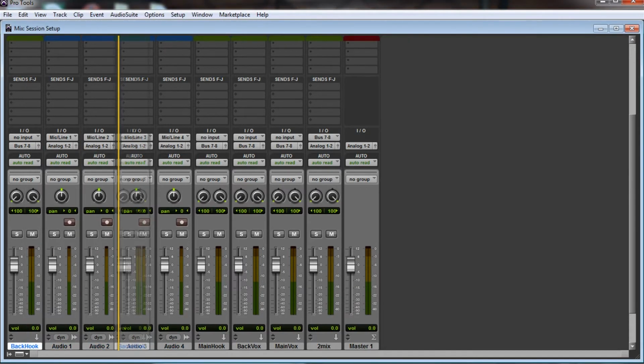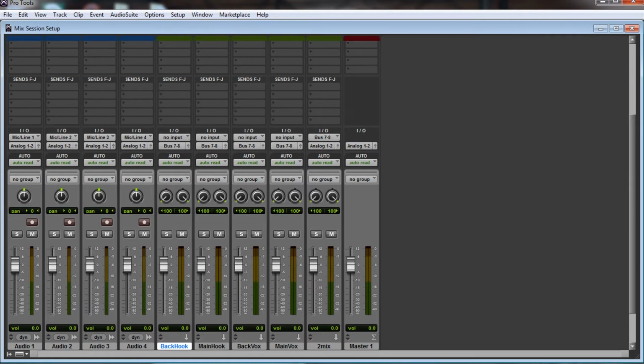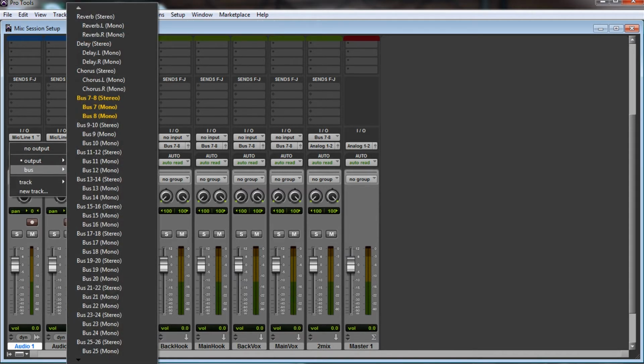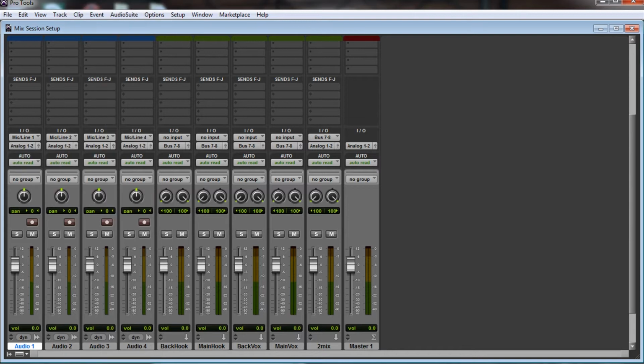Okay, and what the point of this is for me is, let's say this is a lead vocal. I want this lead vocal to go to the main vocal. So the output, let's just choose 9 10, and we'll make the input for the lead vocal 9 10.